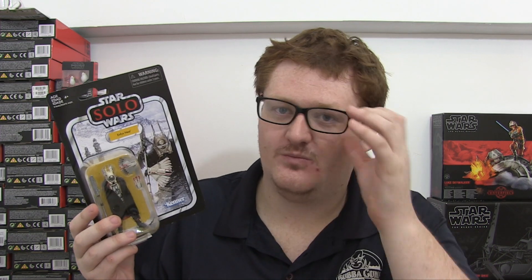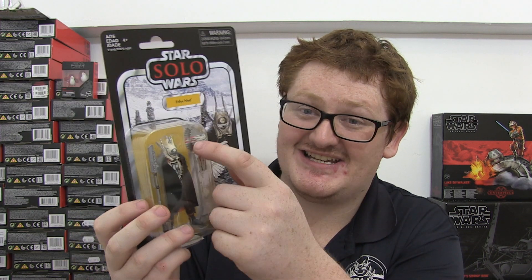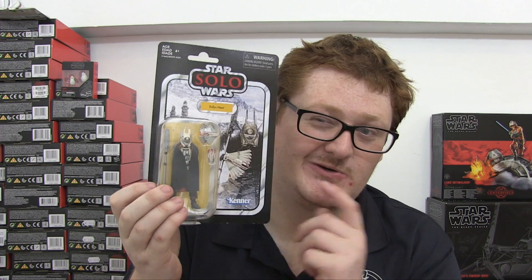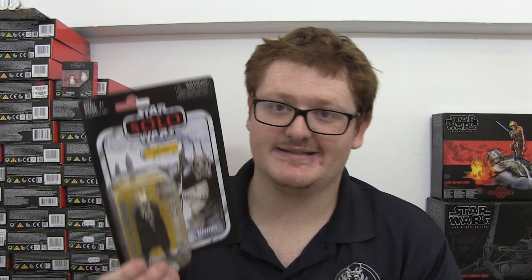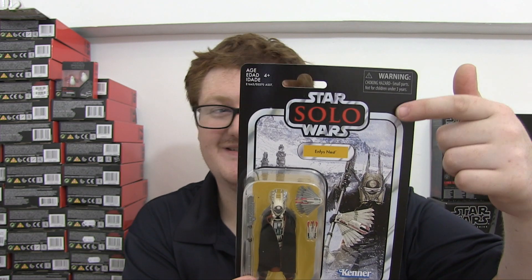What you get in the case is Enfys Nest. This is what Vintage Collection is about — or was, back in 2012-2013. Looking at the packaging, it embodies what Vintage Collection was about: the accessories, all that stuff. For some reason Star Wars figures just don't seem to come with accessories like they used to, and this kind of harks back to that goodness. A lot of these figures are actually pulling me back to 3¾-inch, because I've been going a bit 6-inch mad recently. But the card artwork is beautiful and the figure is great.